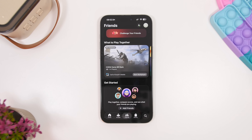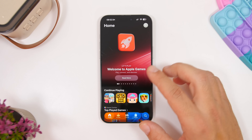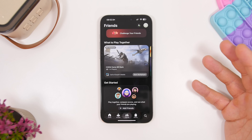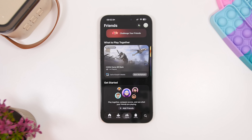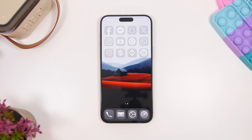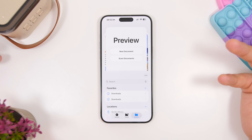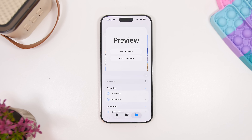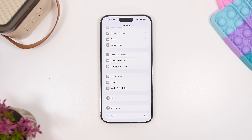Check out the brand new apps in iOS 26. The Games app puts everything gaming-related in one place — the Arcade section, a Friends section, and your Library with all your games. There's also a new app called Preview, which — if you've used a Mac — works like the Preview app on Mac. You can start new documents, scan documents, view and edit older ones. Anything in the Files app can be opened and edited in Preview, and it's really useful.